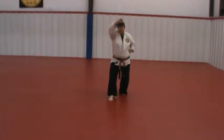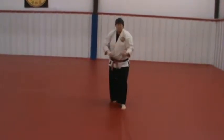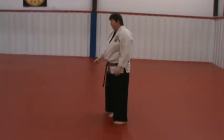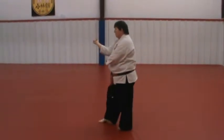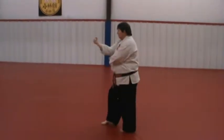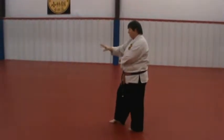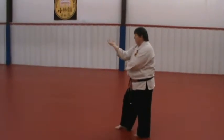Then I straighten up into the rising block and the back fist. After you've done your last back fist to the side, your hand makes kind of an S motion into that grab. So your back fist — this hand kind of swerves like the letter S into that pull.